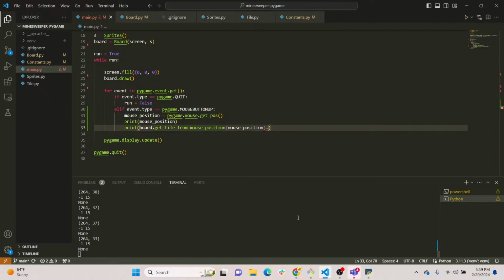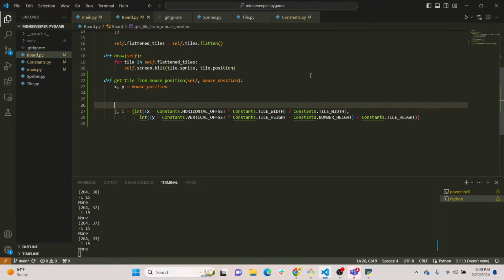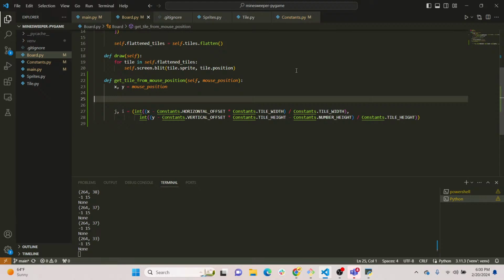Okay. So I'm going to address that first. Okay. Ji will equal this, but before we even check that, we should make sure that x and y are within some limits. So let's see.